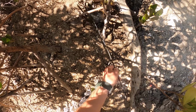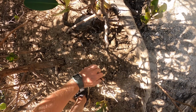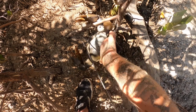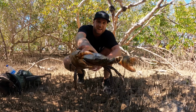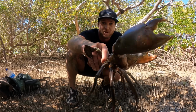That's beautiful. And he's got 2 claws. That's a big boy. He's a beautiful crab. Look at the size of this thing. Are you kidding? All right, this is incredible. That is a massive, massive mud crab. Look at the size of those bloody claws.